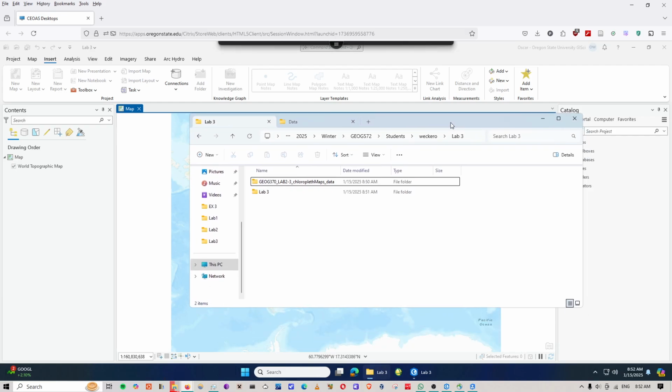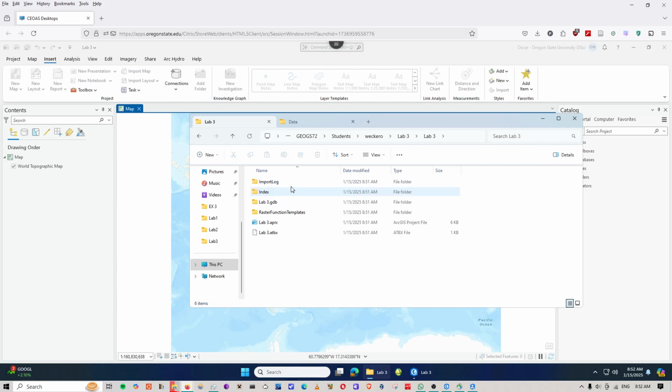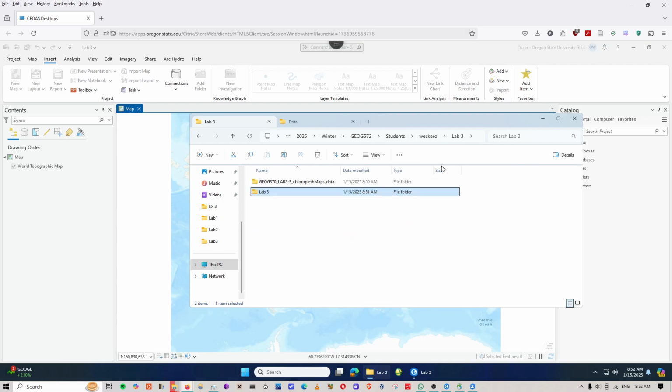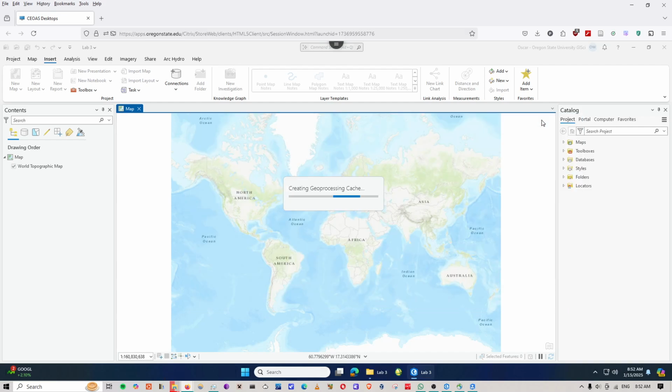But you can also see if you go to your Lab 3, you have a lot of this Arc stuff. I named both of these Lab 3, if that's a little confusing. There's first the Lab 3 folder, and then there's the Lab 3 Arc Project folder. But I have my data out here. This is taking a little bit of time, which is kind of annoying. Yeah, okay, there we go.